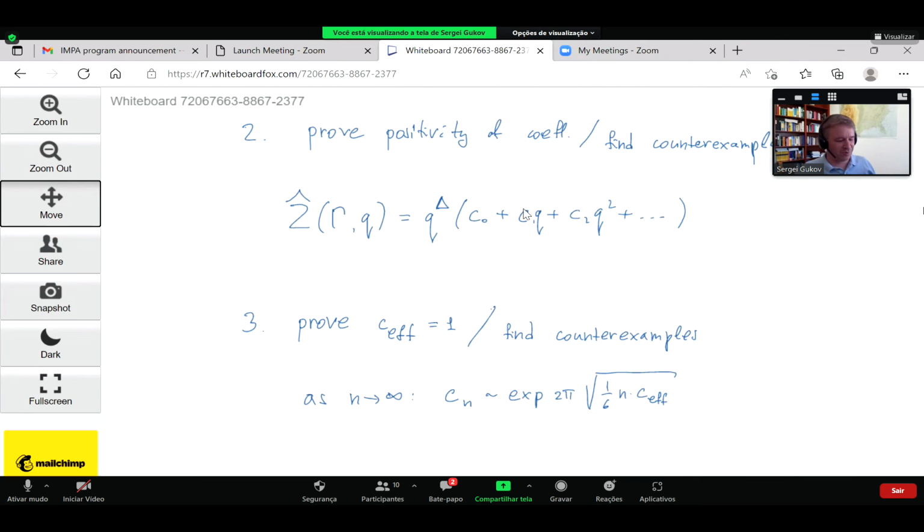So from this perspective, even these questions, which I phrased in terms of graphs, are kind of hard. Again, I honestly don't know the answers to many of them. So I'm agnostic. Maybe even in the territory of graphs, this effective central charge is not one. It's just a matter of understanding these integrals for generic enough graphs. Maybe counterexamples are not too far. But in general, that's probably not true.